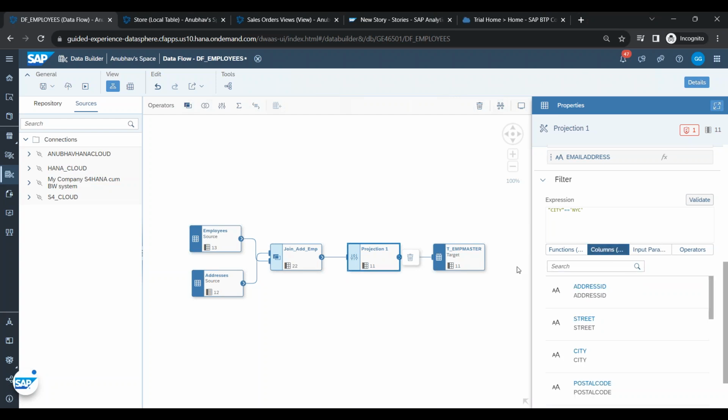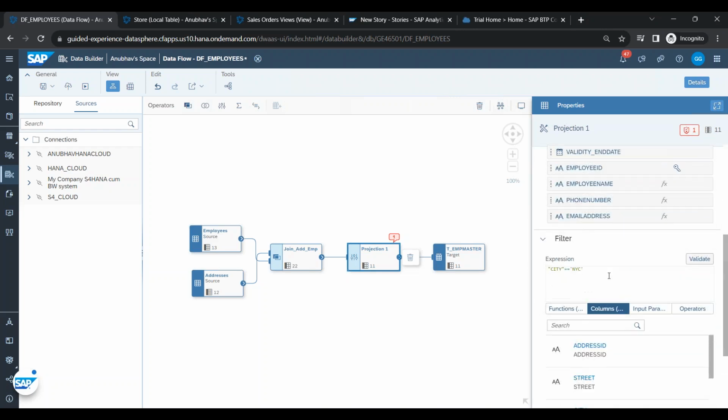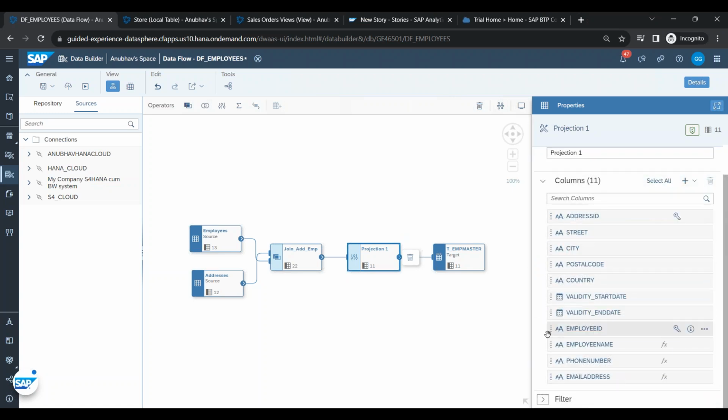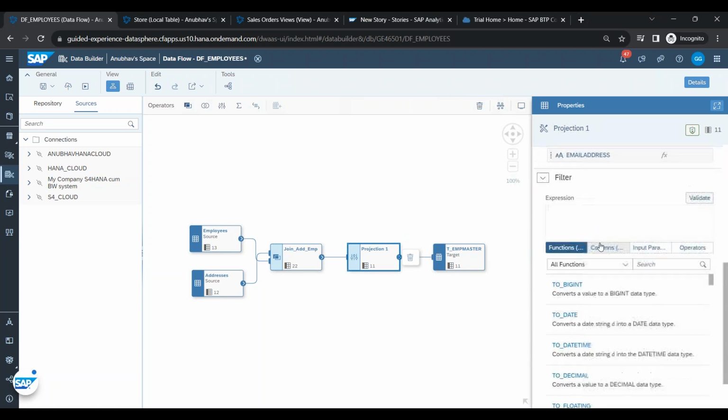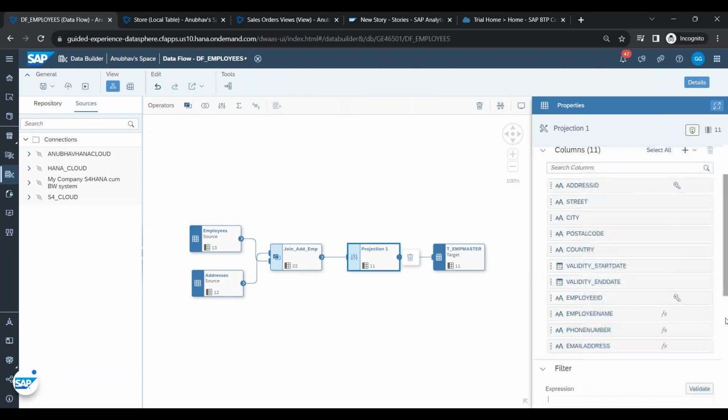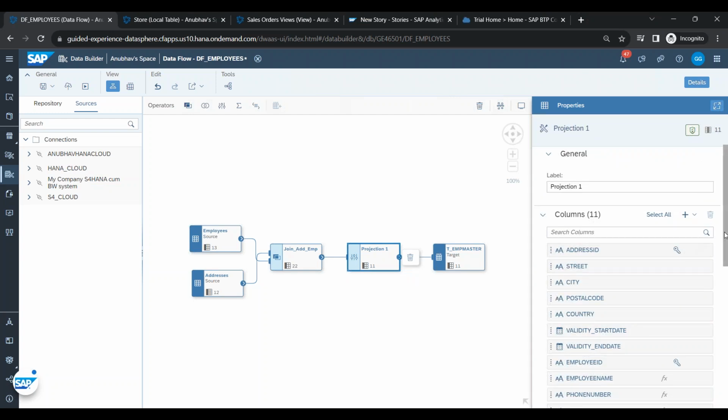Yes, you can always go to the projection node and create a filter under the projection node. That is what we can add quite easily, and all the operations on the records will be done on this filter criteria basis. This way you also bring down the volume of data transfer. Suppose there is a requirement to only work with US data or India data, put a filter condition under projection. It will only fetch data relevant for your data flow, relevant for your condition.